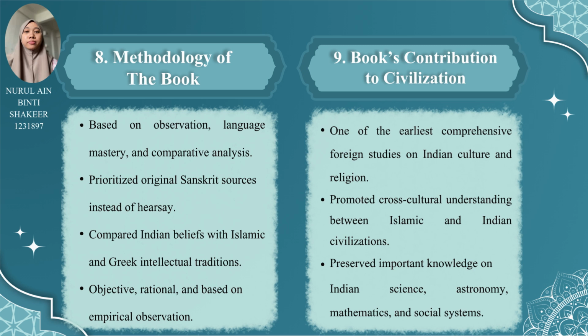Moving on to the methodology, Al-Biruni applied a scientific and systematic approach in his study. His methodology was based on direct observation, mastery of language, and comparative analysis. Instead of depending on hearsay, he referred directly to Sanskrit texts and observed Indian society firsthand. He then compared the religious and intellectual traditions of India with those of Islam and Greece. This method reflects his objective, rational, and critical way of thinking. Therefore, many scholars regard Al-Biruni as one of the earliest pioneers of comparative religious studies.